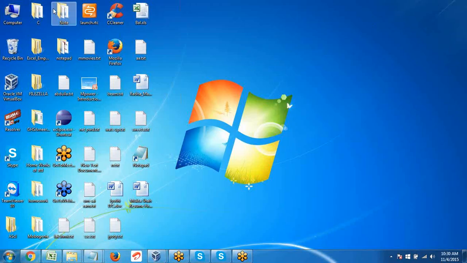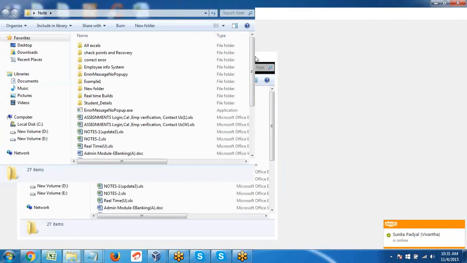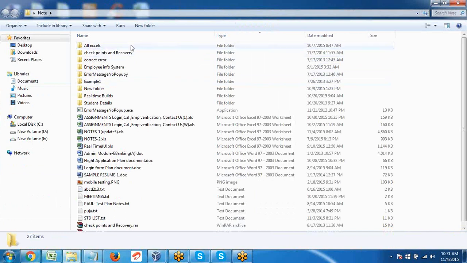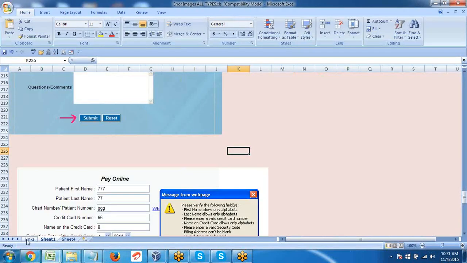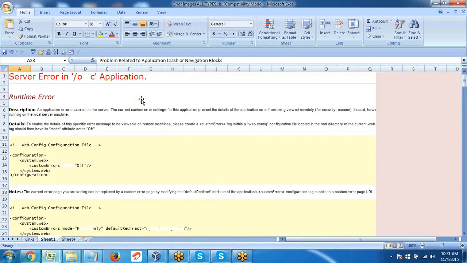Till now, whatever scenarios I used, but the recovery scenarios, test run error I used it. But application crash, script lines missing, I can use it very rarely, long back. Still now I didn't use it. So what is this application crash? How will it look? See here, this is the application crash. This kind of error message.